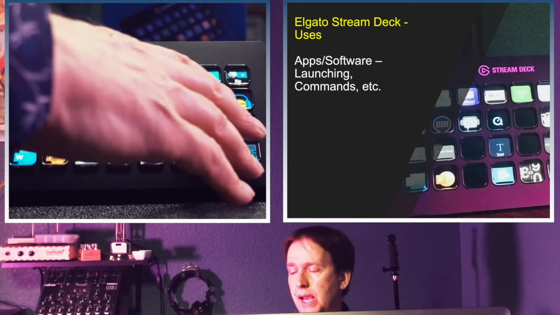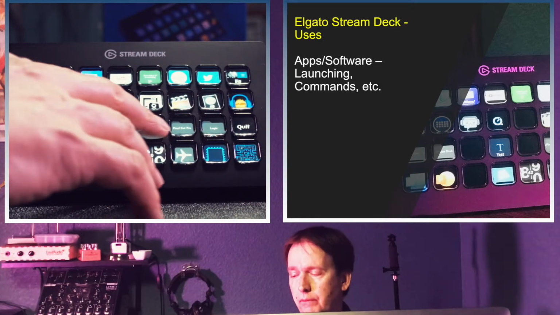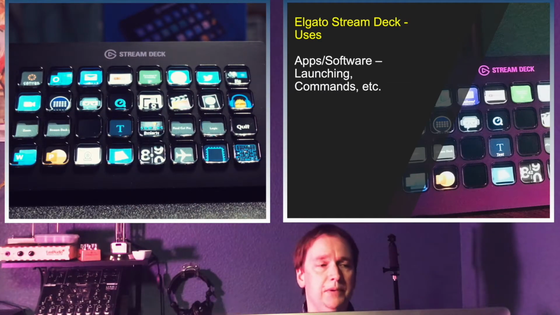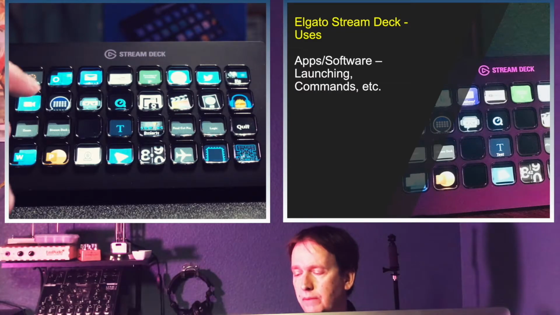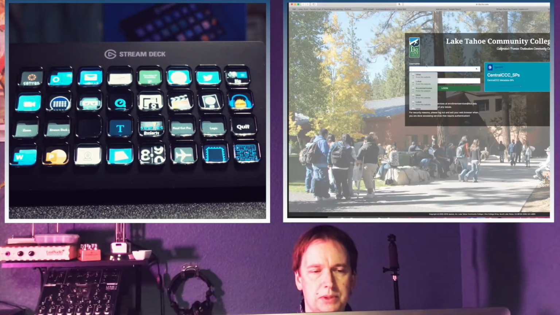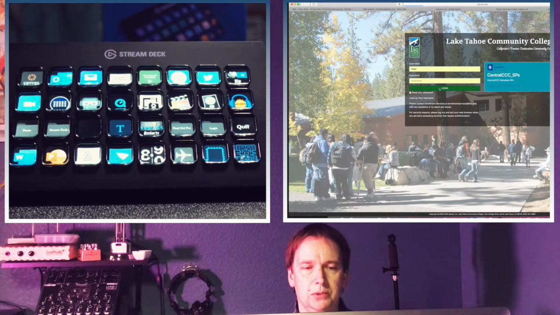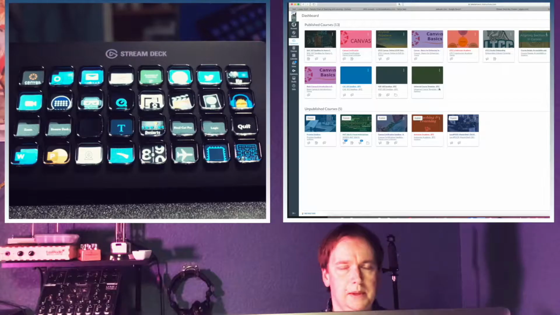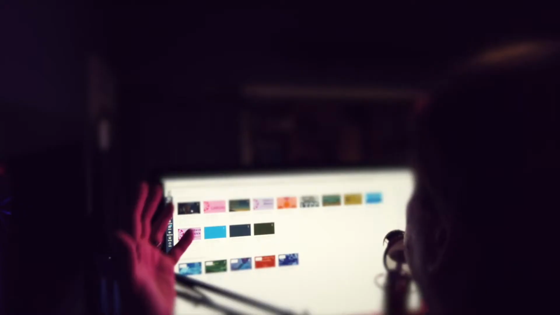What I like to do is have my most commonly used pieces of software right here, or it doesn't even have to be software, it could be a website. If I want to log on to Canvas, I press this and look how quickly this happens. It immediately takes me to the site. It will ask me to log in with my credentials. That's a security feature which is necessary in the system, so it'll take a second to load up here. And then immediately I have all of my Canvas sites available here on the screen.